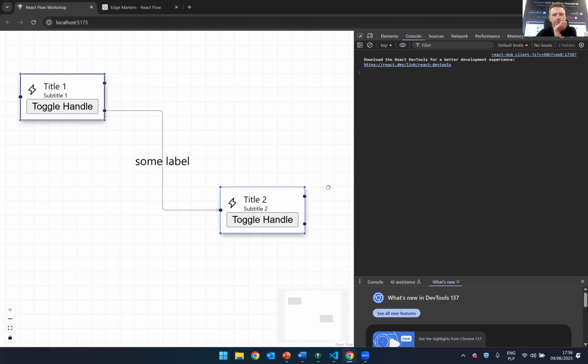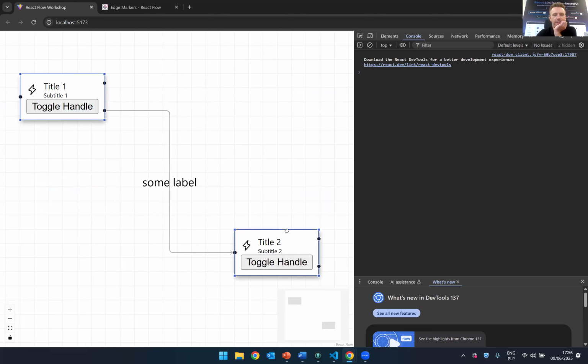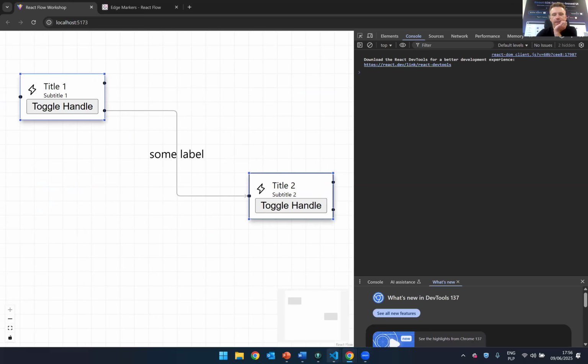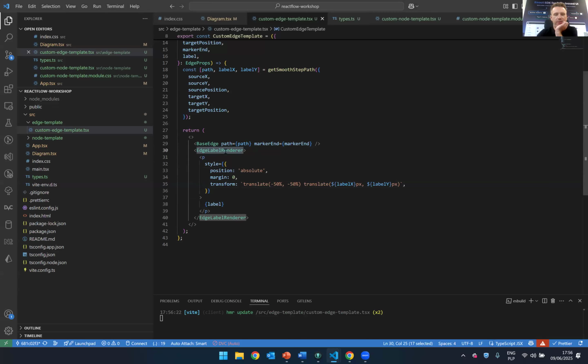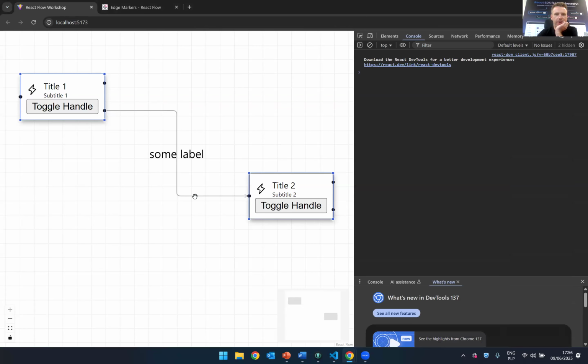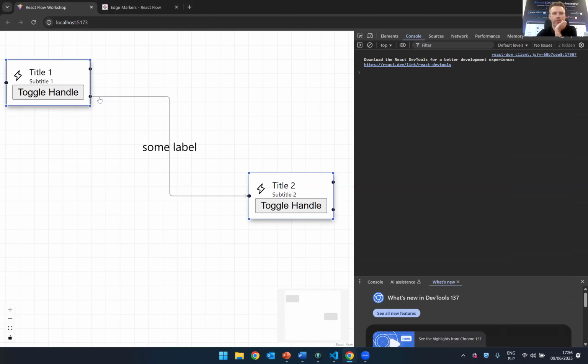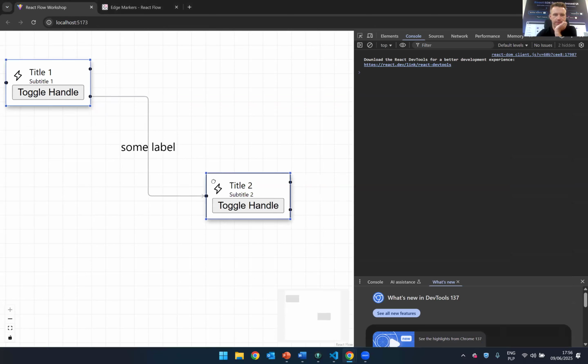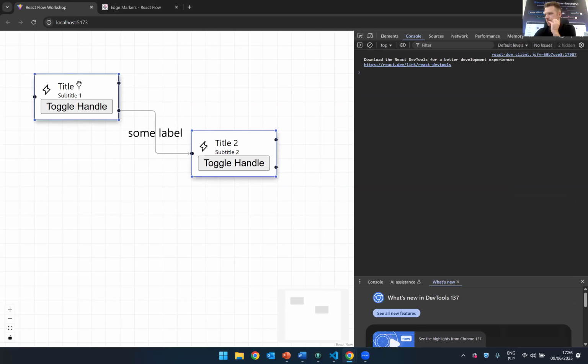Now it works. Okay, so the label follows the edge, and what this edge label renderer does, it creates a portal for the edge. So since it is just an SVG shape, the label is portaled over the edge with a proper X and Y returned by the routing algorithm. Okay.